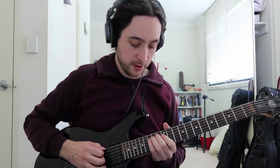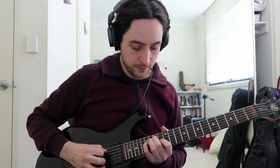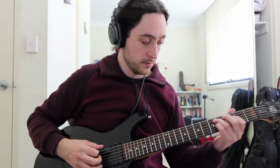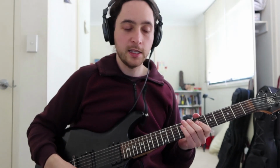I had to slow it down a lot more than I normally would because I had to understand what the rhythms were doing, and because it is quite fast. So in a nutshell, the riff, which I'm going to play really poorly because I've only just figured it out, but this is the type of thing where when you figure it out, then you start moving forward. So you make sure that you understand it, you make sure where it's coming from, where it's going to, and then you end up getting everything right. Right, slowing down right at the end because those rhythms get a bit weird, and once again, I'm just not familiar enough.